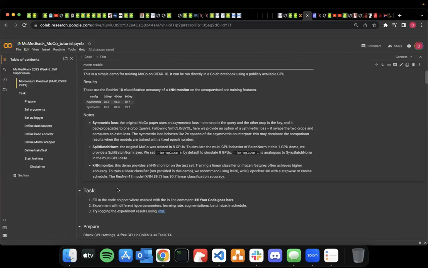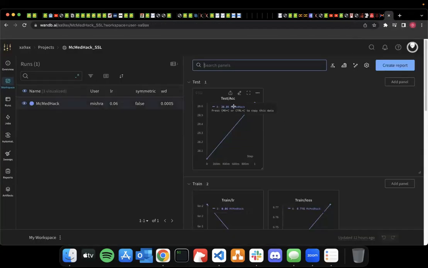I assume people are familiar with k-nearest neighbors. It's just a non-parametric approach to find the class assignment of a sample based on nearest neighbors, based on whatever the k value is. So we're just going to do a classification on the CIFAR 10 test set labels using a KNN after every epoch, which should be logged, as you saw here, to W&B in the form of test accuracy.